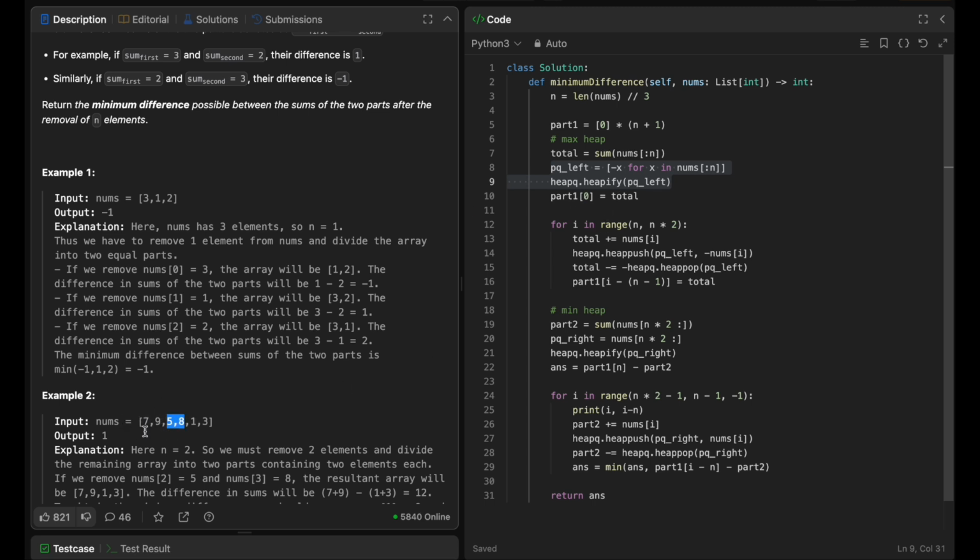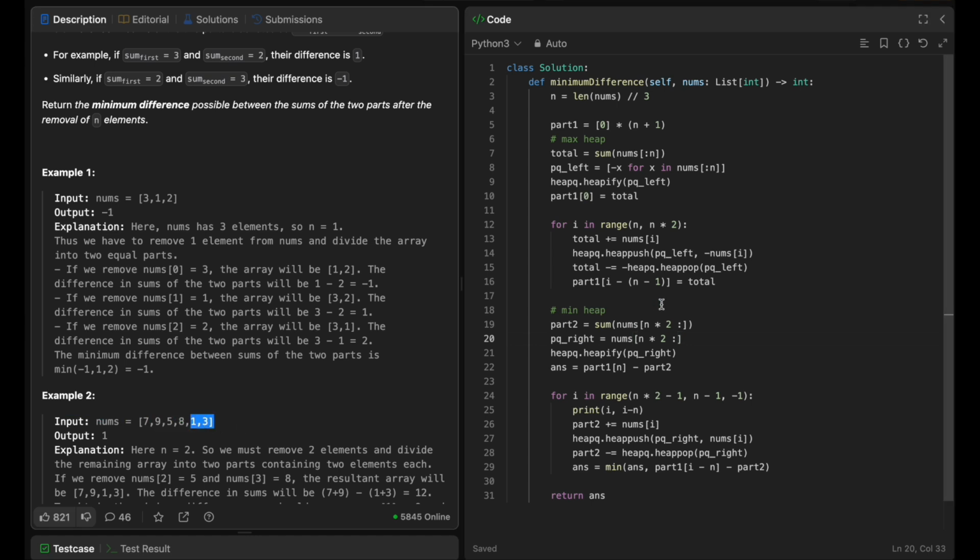So initially, to have the minimum difference, as we discussed, the first part should be minimum, the second part should be maximum. So we have a max heap, so whatever the maximum element comes, we are popping it out, right? So that's what we are doing here. The same for the next, we are storing for the last n elements.